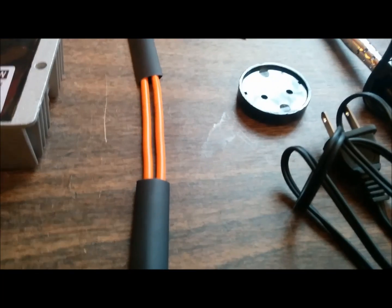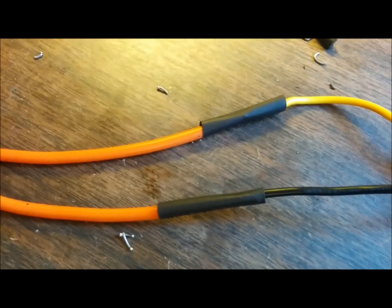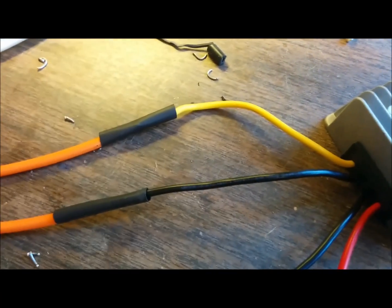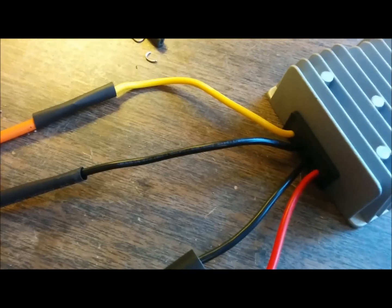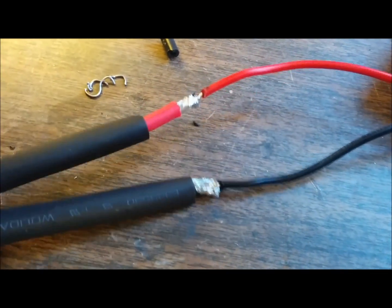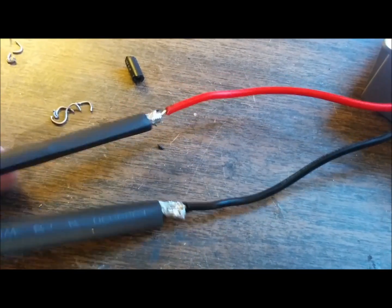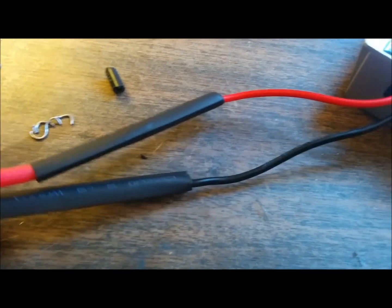There you have it — I have the step-down ready. I've put the input wire on, this is the discharge wire, and I'm going to make sure the colors are right. I'll make sure everything is good, shrink the wires into place, and then try it out. I've soldered the input leads and I have my heat shrink — I'm going to put that over it just like so, and then work on the other side.